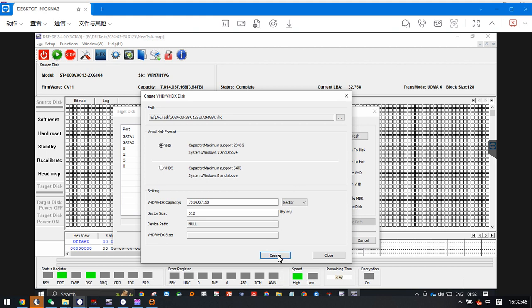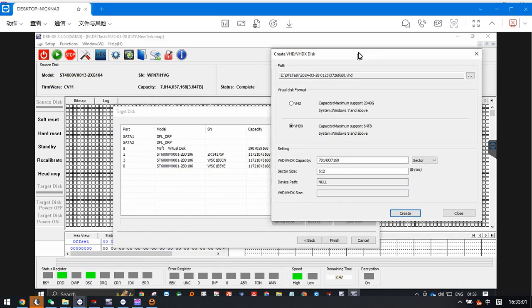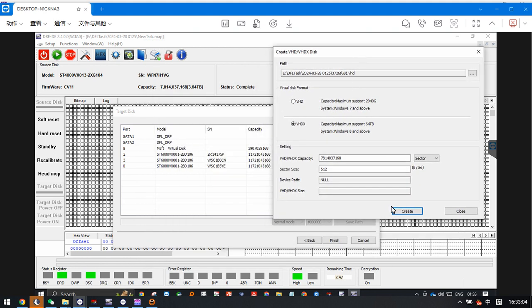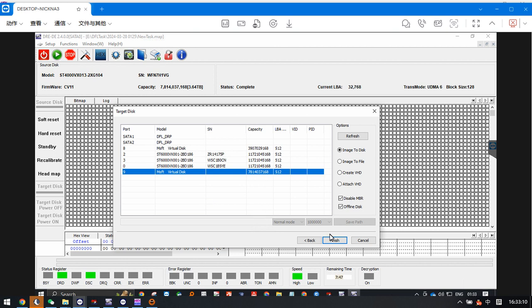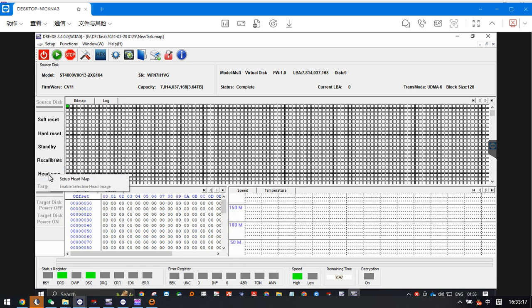Click create, close, finish. And we need to set up the head map.